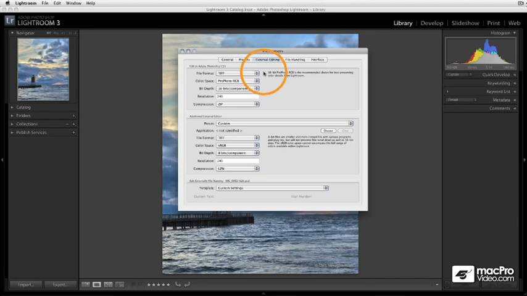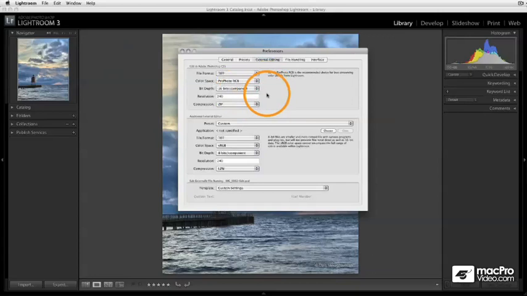One of the core goals of Lightroom, aside from being able to create nicer looking images and share those images with people, is sometimes before we share them, we want to move things into Photoshop CS5. And so these options give us some different variables in terms of what kind of file format we want to use, what kind of color space we want to use, and even things like bit depth.